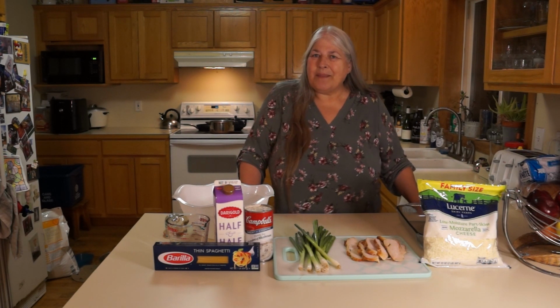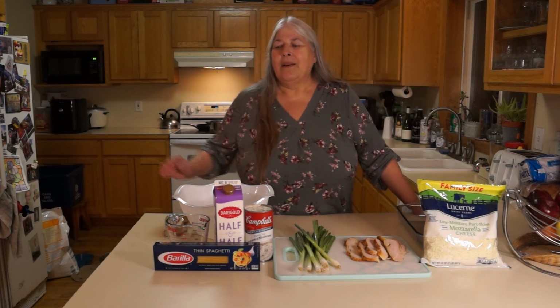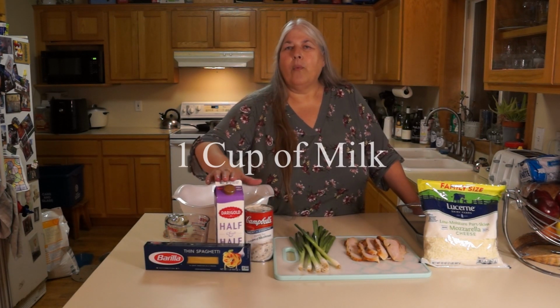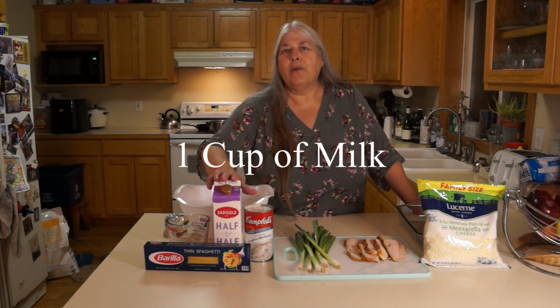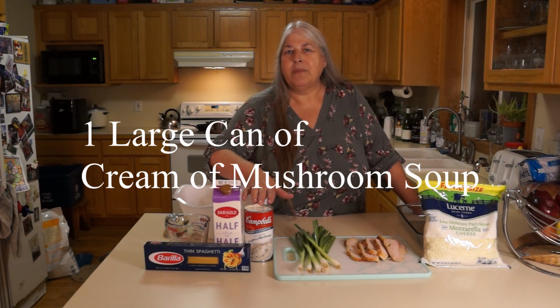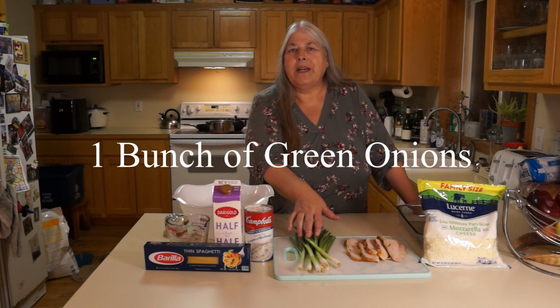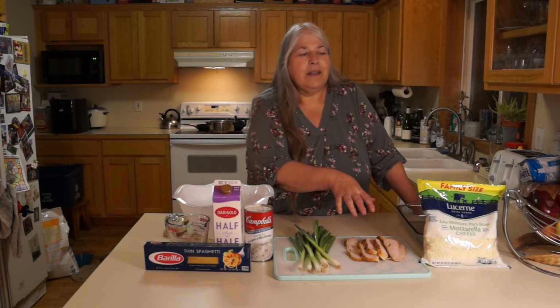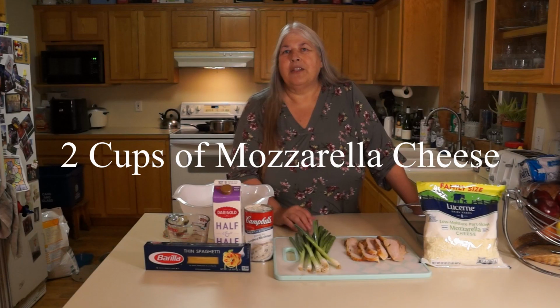So this is the recipe. It is 1 box of thin spaghetti noodles, 1 cup of milk or half and half, 1 large can of cream of mushroom soup, 1 bunch of green onions, about 2 cups of your leftover turkey, white or dark meat or a blend, and 2 cups of mozzarella cheese.